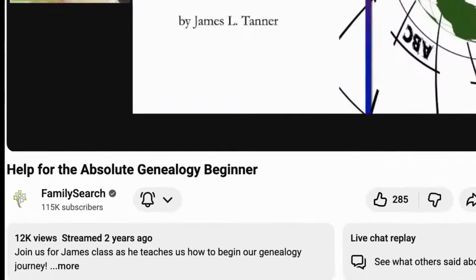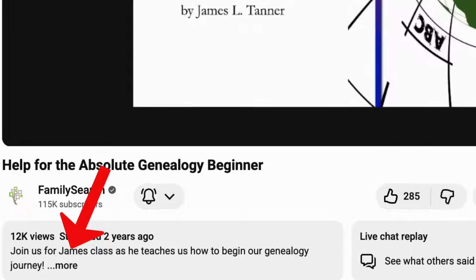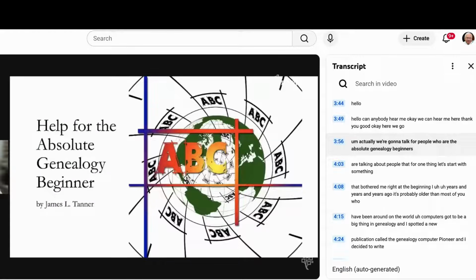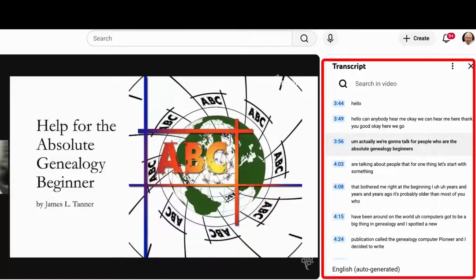If you're using YouTube, click the More link in the description to find a complete transcription of the audio with timestamps. The transcription usually appears in a side panel on your screen. These timestamps allow you to jump instantly to any specific part of the video. You can also click and drag to copy the entire transcription, though remember that for an hour-long video, this document will be many pages long.